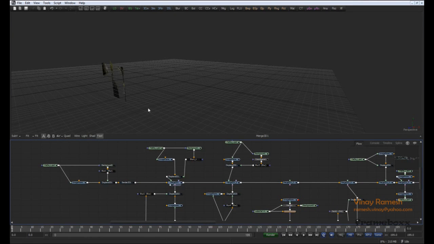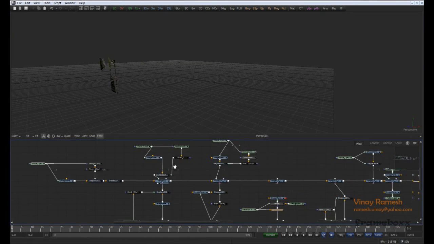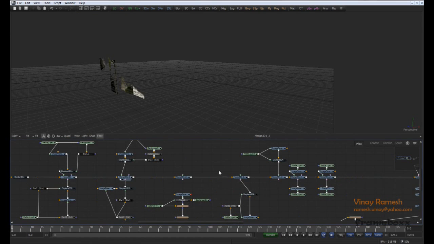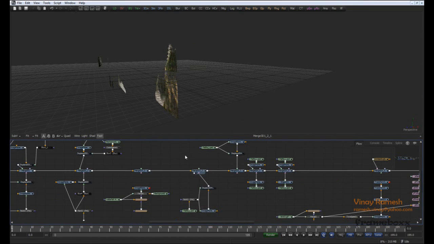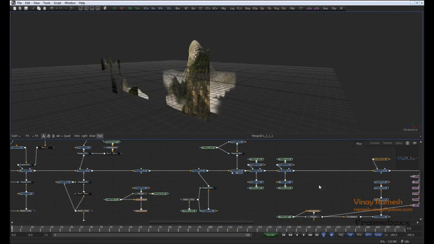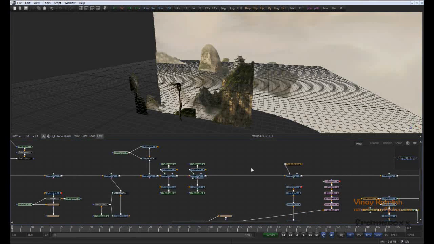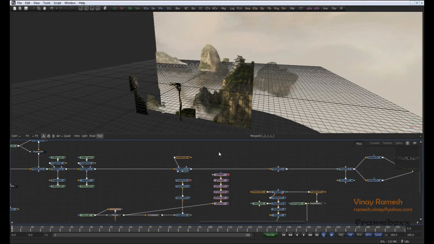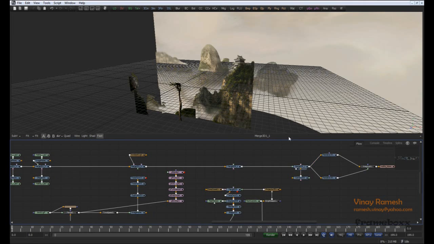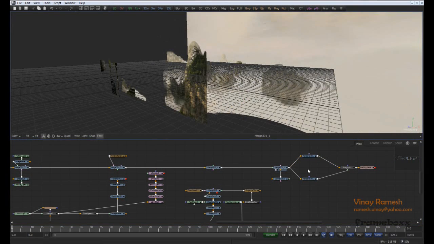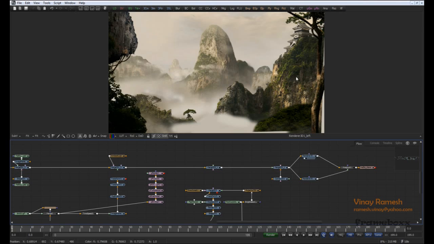So let me show you what I have done here. I have different layers arranged at different depth. When you do this, make sure that you set up the scene huge, so that when you move the camera, things which are close move fast and things which are far away move less, or it will be just like zooming into an image. It will not have that depth in it. So let's see what we get out of this. Still it looks flat, so we'll make some changes onto this.